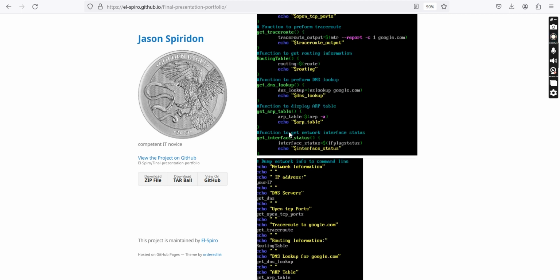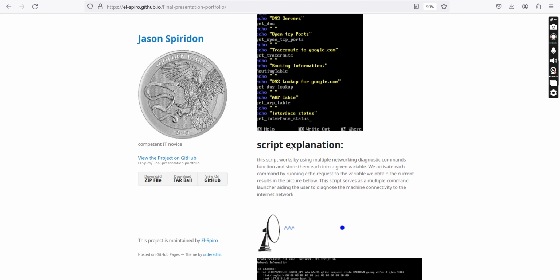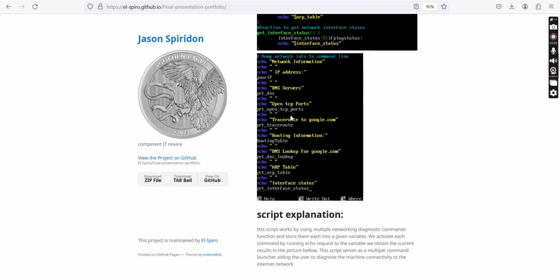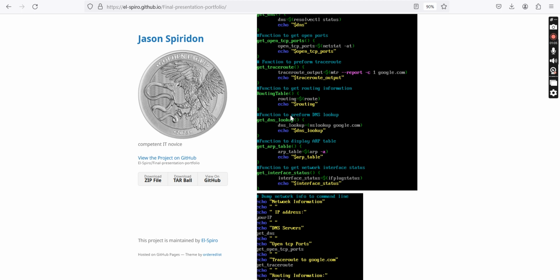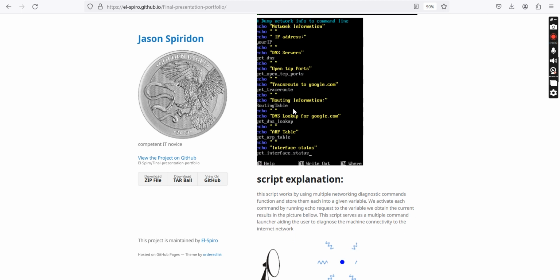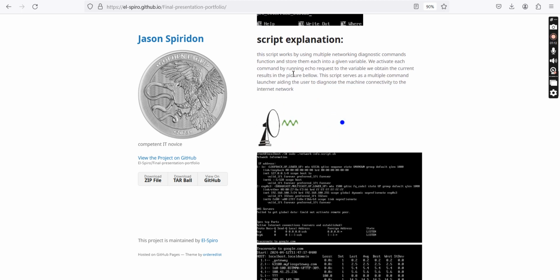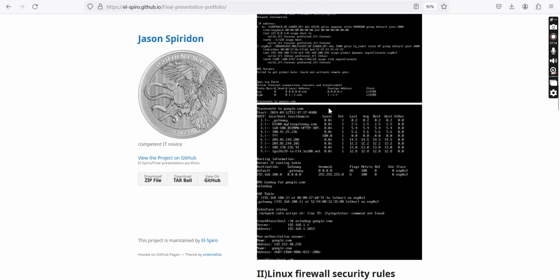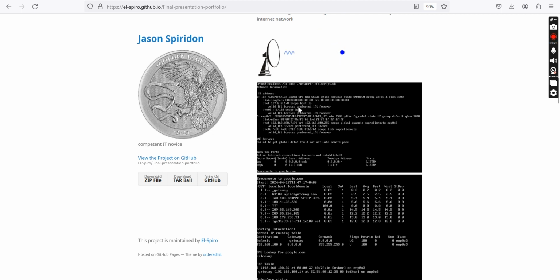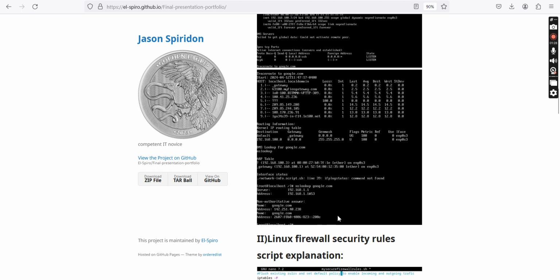The purpose of this script is to make one by launching a script file. We can facilitate the user to enter and find diagnostic information on his machine, like the network, using NSLOOKUP, route, traceroute, netstat and network interfaces.